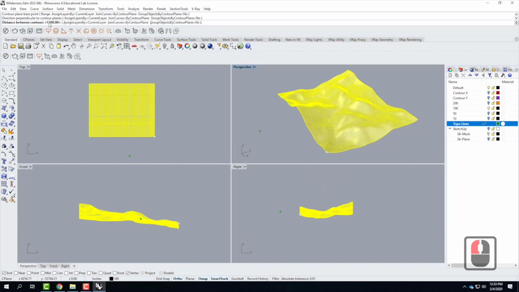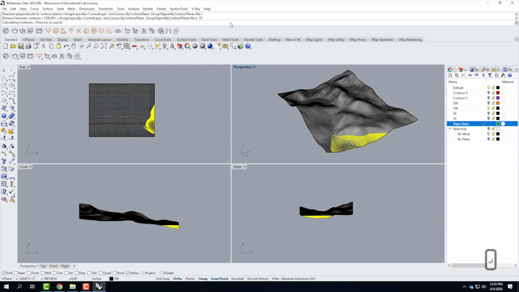And then I need to specify what's the distance between these contours. So this is a little bit more arbitrary. I'm going to go ahead and set it at 10. So this will be every 10 feet I'll have a contour going vertically. So we'll set it at 10 feet. I'm making sure I use that apostrophe for my foot lines.